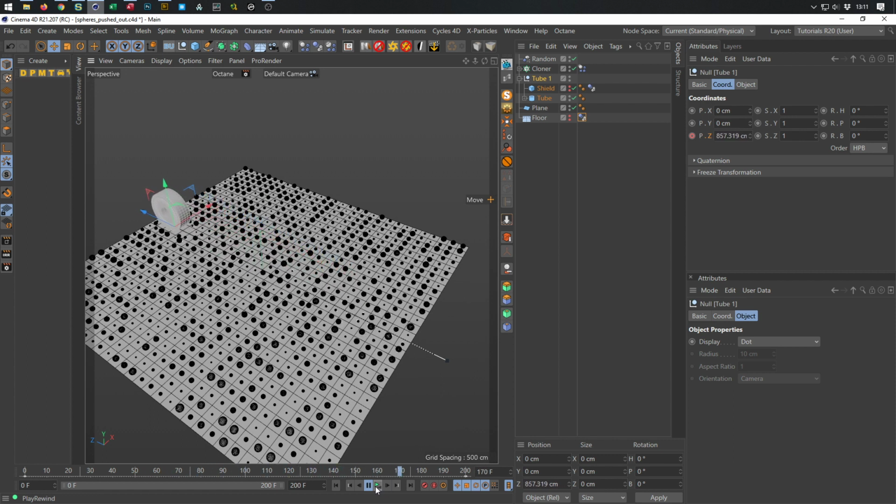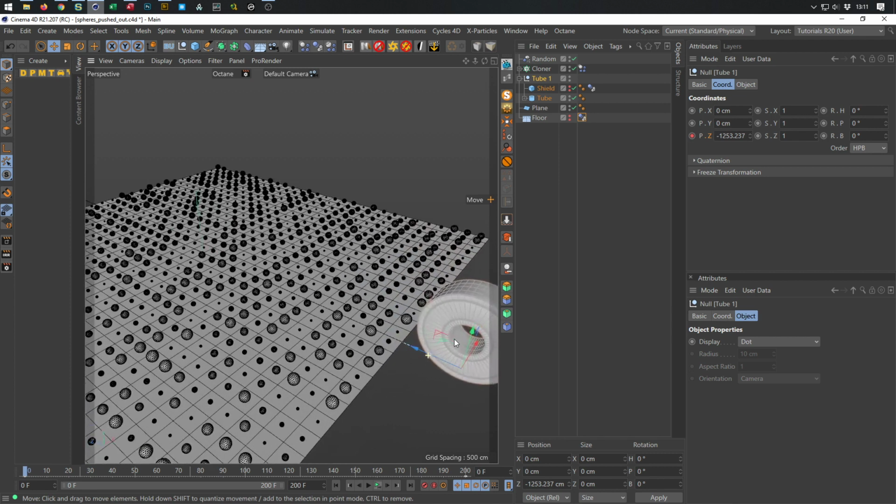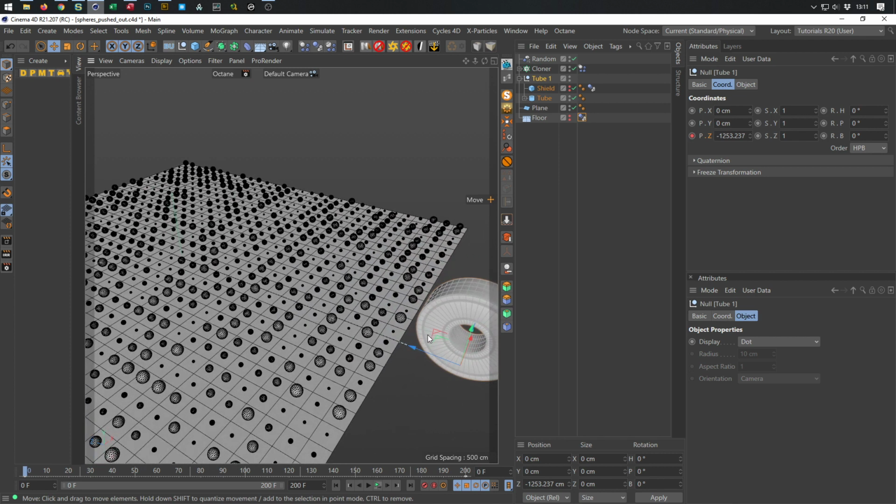And this is exactly what we want. The spheres don't touch the tube. And yeah, it's perfect. We are great.